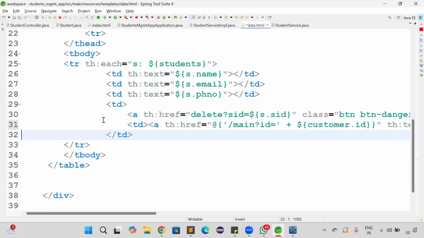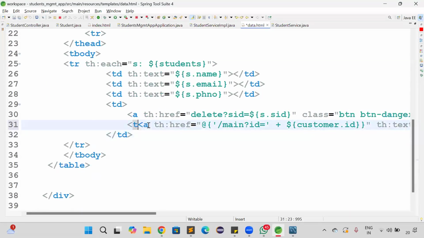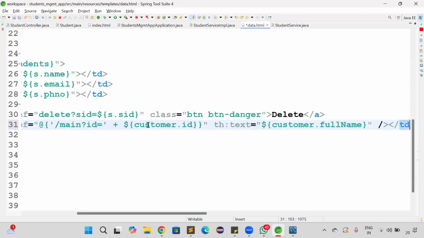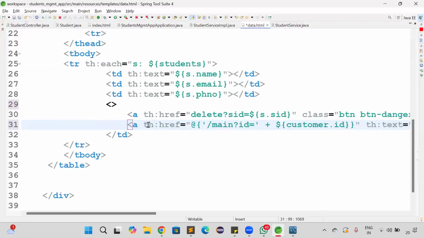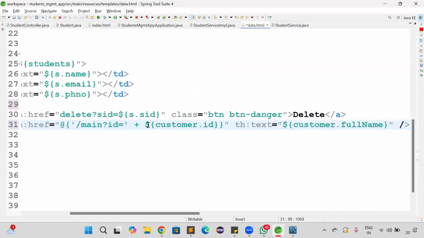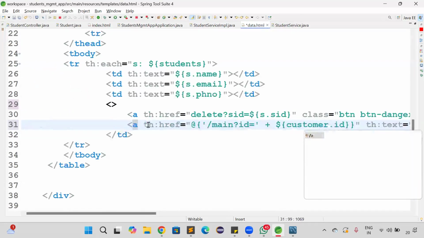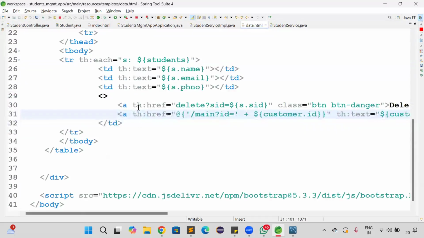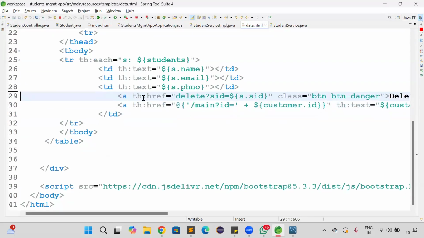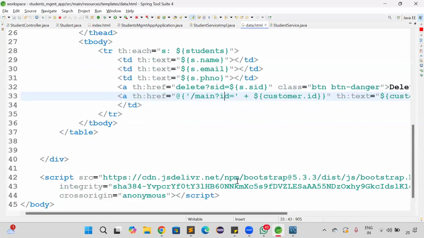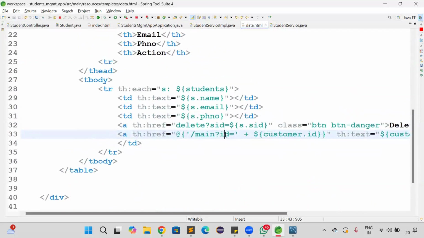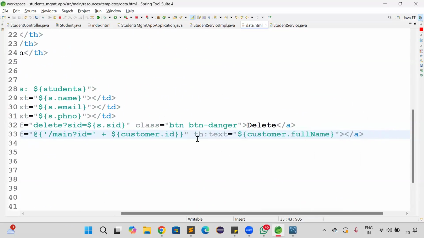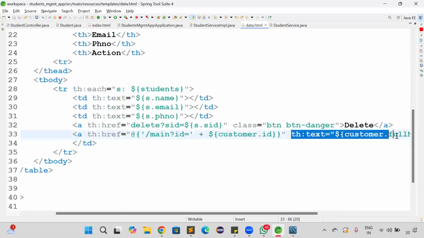Just observe that, sir. What is the difference between our URL pattern and their URL pattern? Main question mark ID is equal to plus customer dot ID. The th colon text is not required.